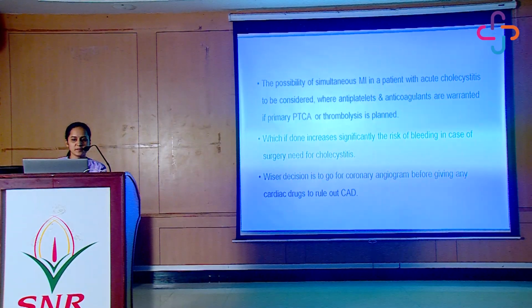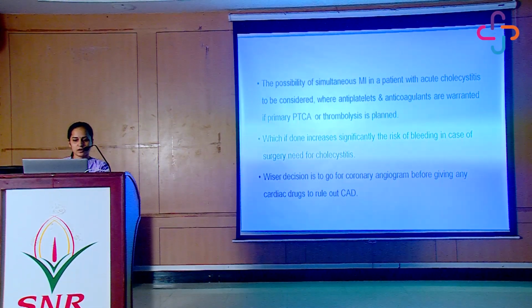So the possibility of simultaneous MI in a patient with acute cholecystitis is to be considered, where the patient will need antiplatelets and anticoagulants, or the patient might need a thrombolysis. But if we are going to give the patient antiplatelets, anticoagulants or thrombolysis, and the patient warrants surgery for the cholecystitis, then there is an increased risk of significant bleeding. So it is always wiser to go for a coronary angiogram before giving any cardiac drugs, to rule out coronary artery disease.